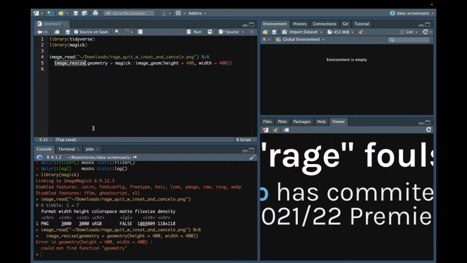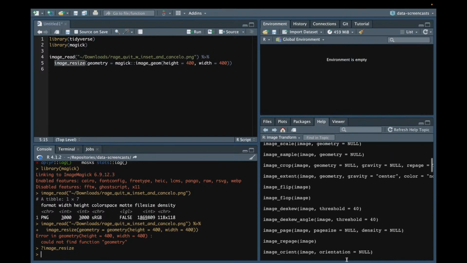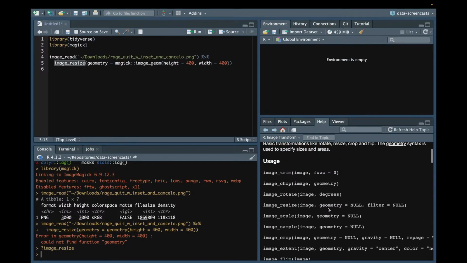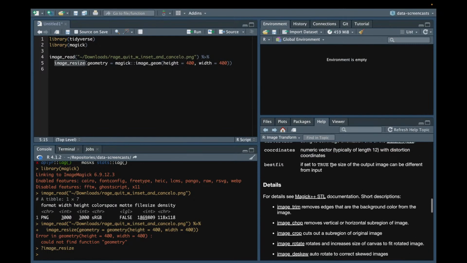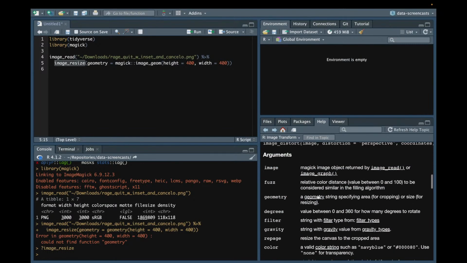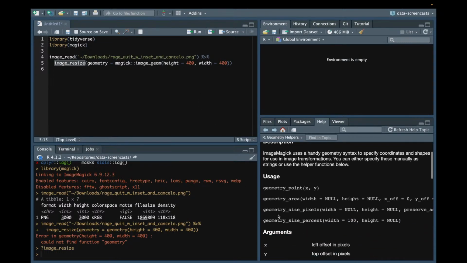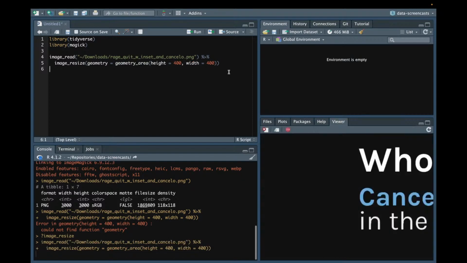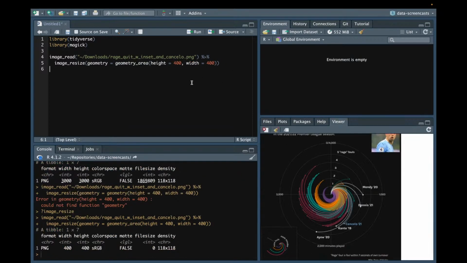How does the image resize work? Give me one second, I just want to see this. Geometry string, oh, okay. Geometry area. I just want to look at it as we work.